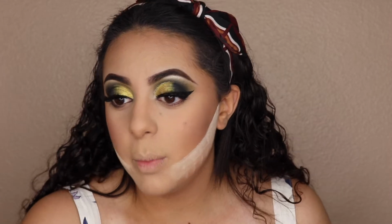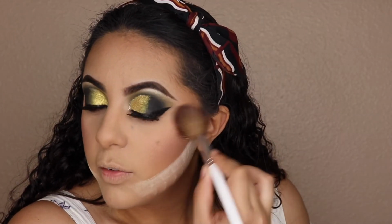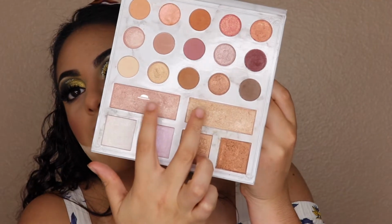Yeah, I have not gone back to my other blush brushes because this one is my favorite one now. It's just so fast. You put it on, it's already blended. And I'm gonna go in with my highlighters from the Carli Bybel Deluxe Edition palette. I'm gonna mix the 2 shades right here.